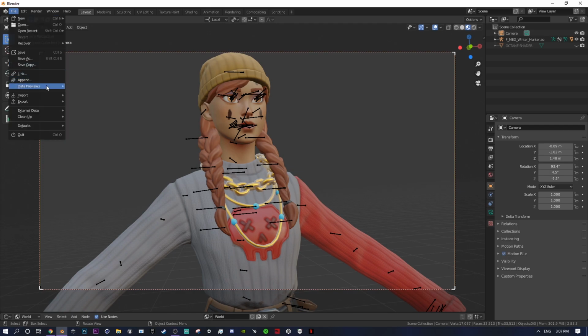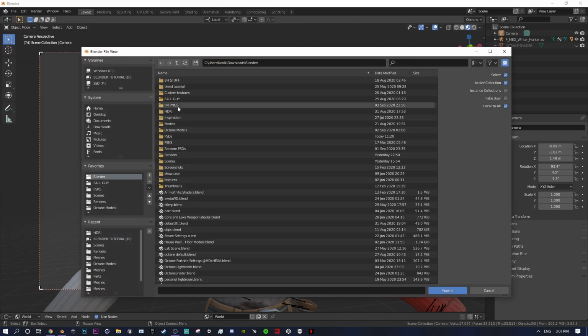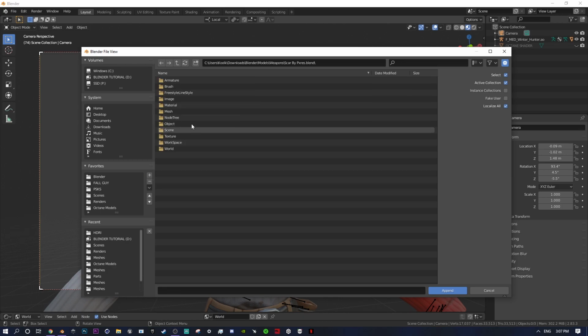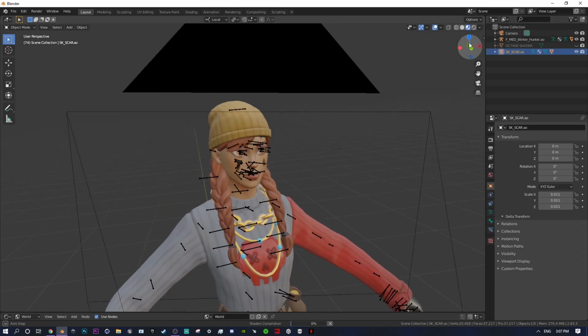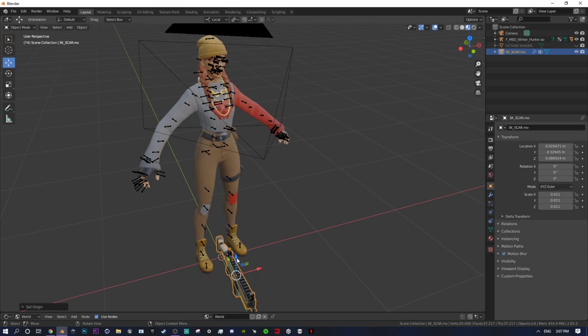What you want to do is once you have that, you want to port in the scene. Same thing that we did for the skin is you want to go to File, Append, wherever you have it saved, you want to just go there. Find whatever weapon. I'm probably just going to use the SCAR, and then again object, double click .mo, and then it should be at the bottom of the scene here. Okay, so now that's in the scene, we're actually going to start posing.